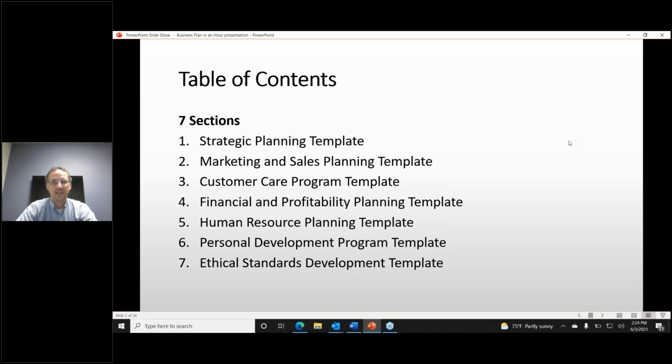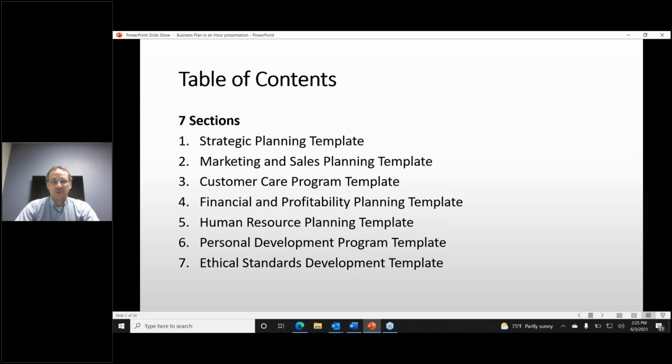laid out in the order that they are laid out, because first you have to have a strategic plan or a business plan. Then you need to start marketing in order to develop sales and close deals. Once you're closing deals and have customers, you need to develop your customer service plan to retain them. And once you're making money, understand your financial statements and what profitability and margins you're actually putting together.